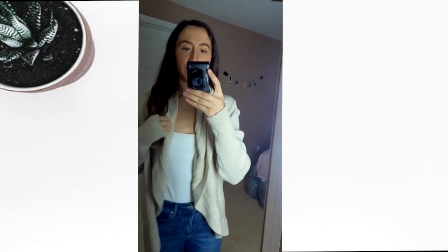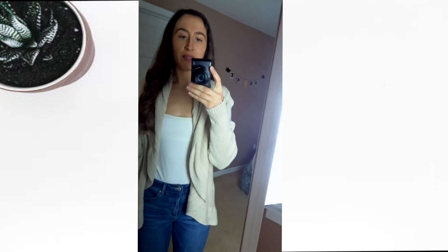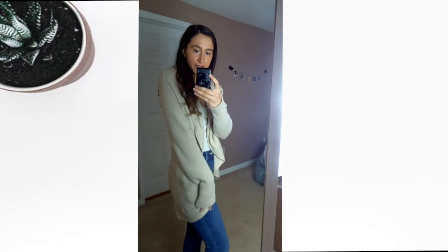This is a cardigan. I've never been able to find a cardigan that I like or want to keep, but this is kind of a beige cardigan and I tried it on and I think it's pretty cute. I like that it's longer because it'll keep me warmer. I could just wear it with a tank top underneath and be fine if it's like 50-something degrees outside — which isn't that cold, but to me it is right now.